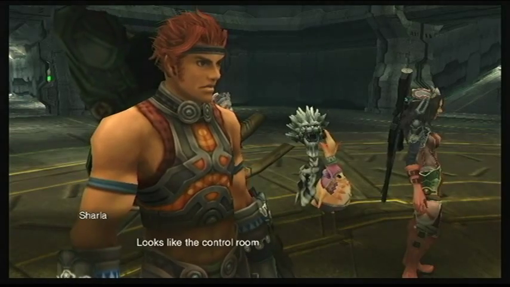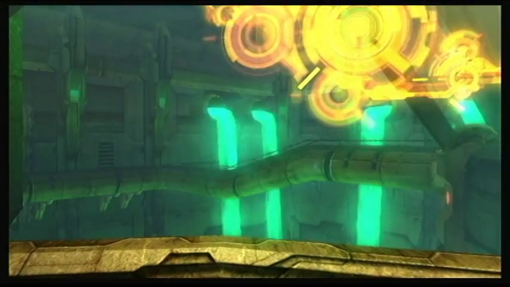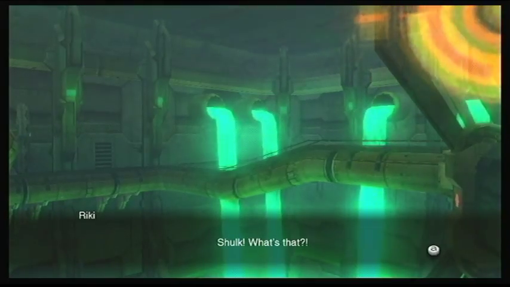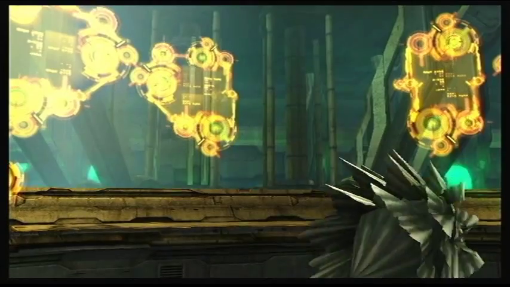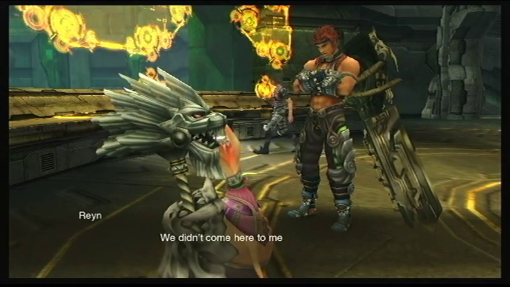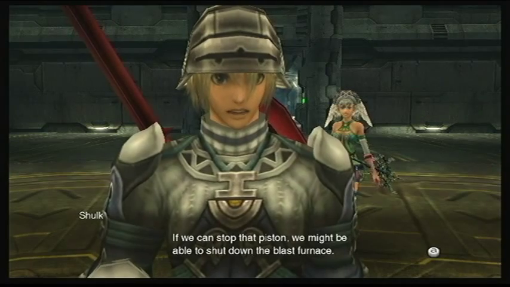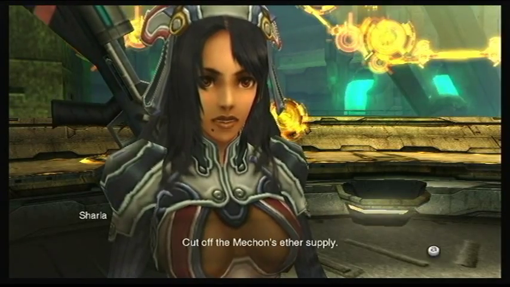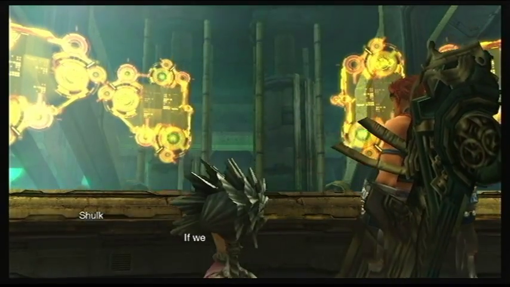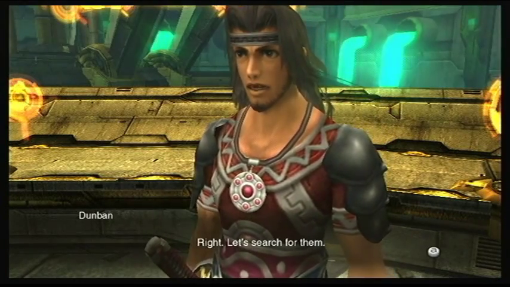Where are we? Looks like the control room for an ether blast furnace. There, look at that. So this is what supplies the Mechon with ether energy. Shulk, what's that? Oh, looks like fun. Ricky, want to ride? We didn't come here to mess about, furball. Time to bounce on. Hold on. If we can stop that piston, we might be able to shut down the blast furnace. Nice idea. Cut off the Mechon's ether supply. Ricky, say we try. Yeah, but how are we supposed to stop something that massive? If we can stop the turbines driving the piston, it should work. And the turbines should be nearby. Right. Let's search for them.